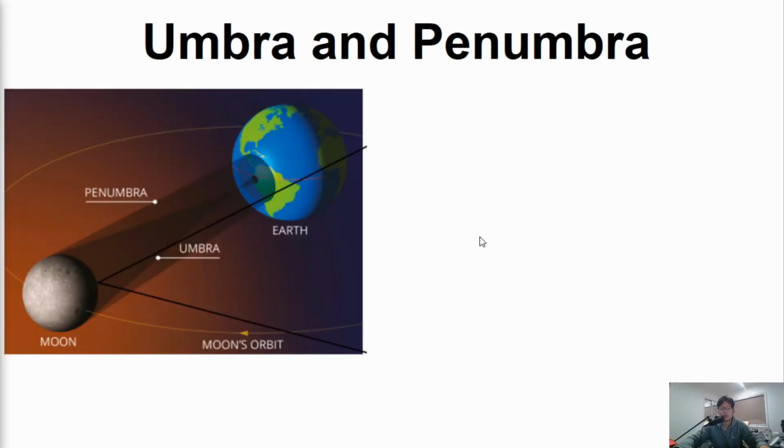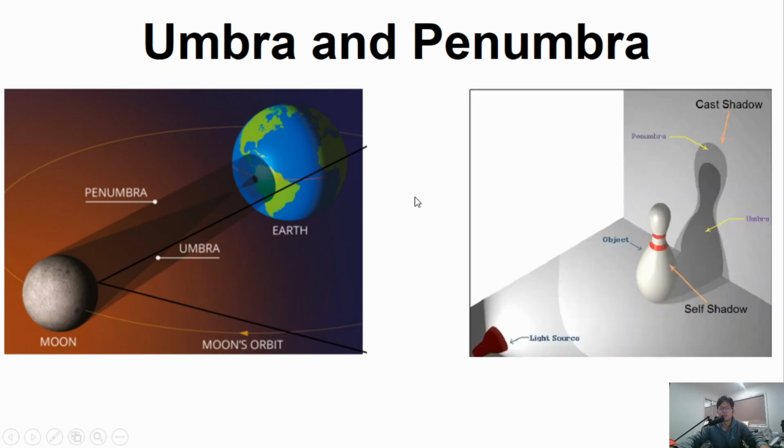Alright, now let's take a closer look at the solar eclipse. This is the shadow the moon casts over the earth during a solar eclipse. Notice how there's a darker shadow in the middle and a lighter shadow on the outside. The darker one on the inside is known as umbra, and the lighter one towards the outside is known as penumbra. These kinds of shadows aren't limited to eclipses, they're also very visible in our daily life. When you look at the shadow of yourself, sometimes you'll notice that there are two shadows, one dark one and one lighter one. That's also an example of umbra and penumbra. Umbra is the darker one and penumbra is the lighter one.